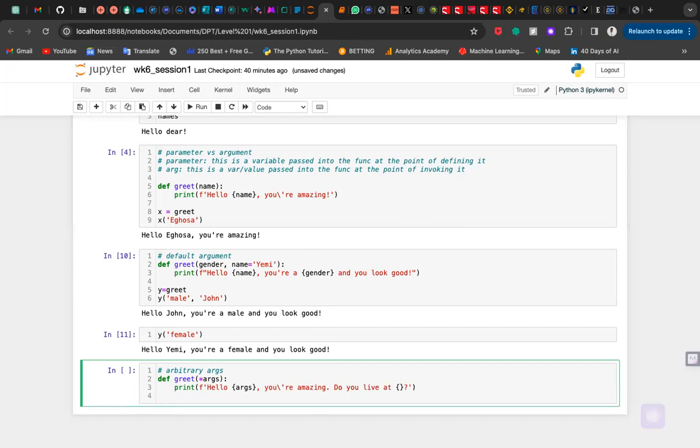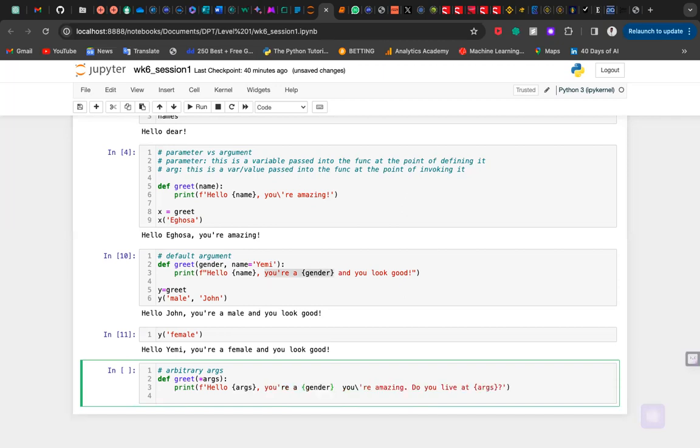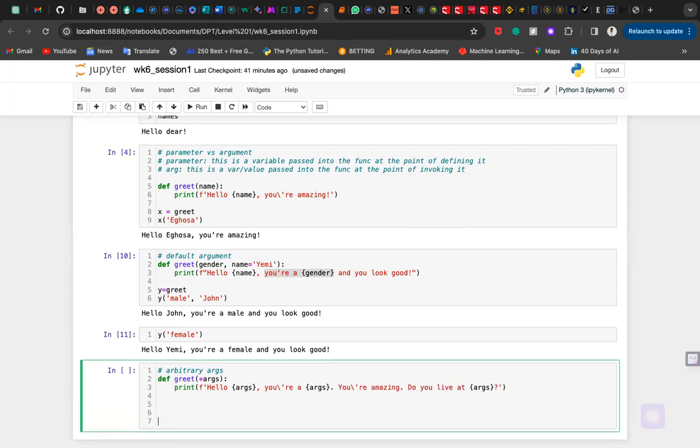Okay, so let's look at this, right? Okay, I think I forgot to put something. All right. So those backslashes are used as escape characters, right? The escape characters.